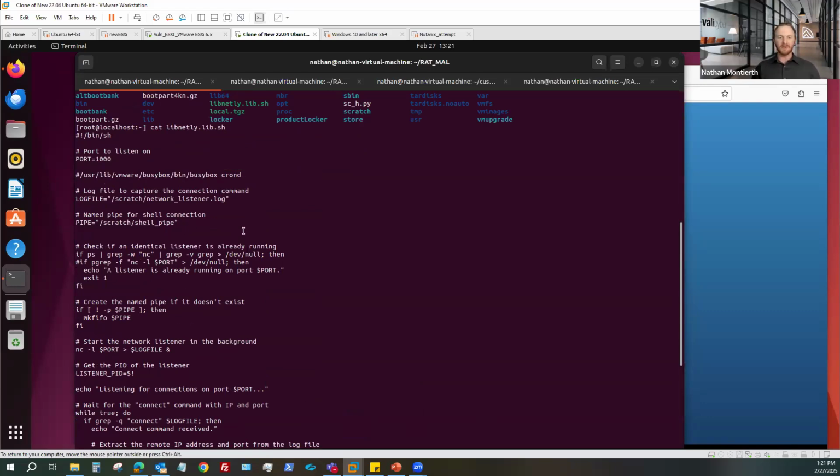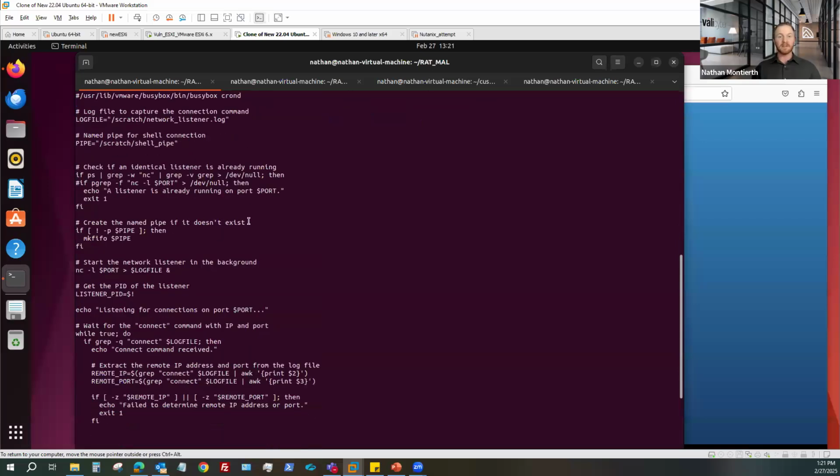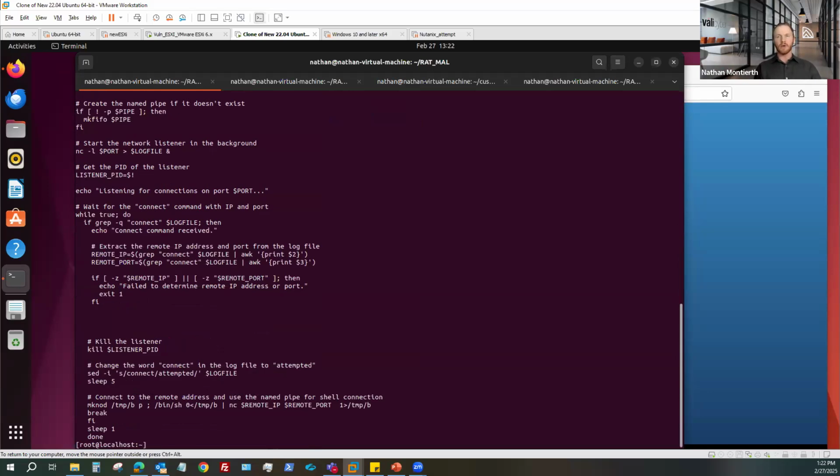But essentially it's going to open a listener on port 1000, and wait for a specific set of commands that I, as the attacker, am ready over on the other end to send, so that it sends back a connection to me and gives me a much more stable shell so I can go in and do whatever I want on this hypervisor. So just by running that Python script, I was able to drop another script, and I was also able to make additions to the scheduled jobs in the background, which gives me persistence.